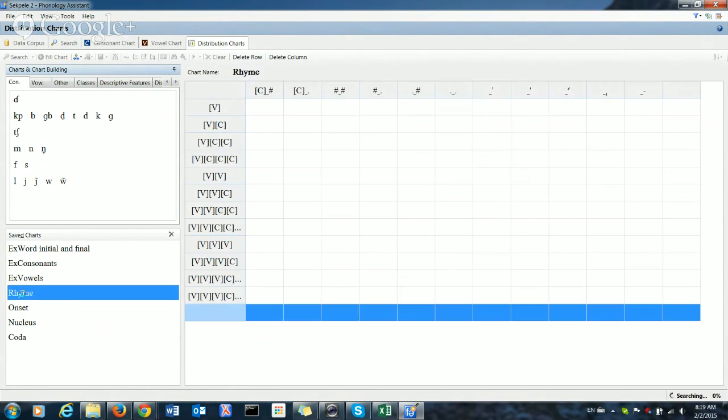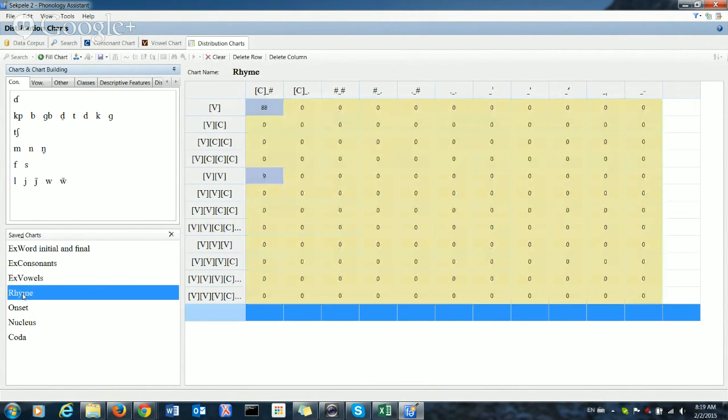If I click the rhyme chart, it will pull up rhymes. Now rhyme means the vowel with the following consonant. In this case, there are syllables that end with vowels and syllables that end with double vowels, but no syllables that close with consonants. So not much interesting in terms of rhymes.